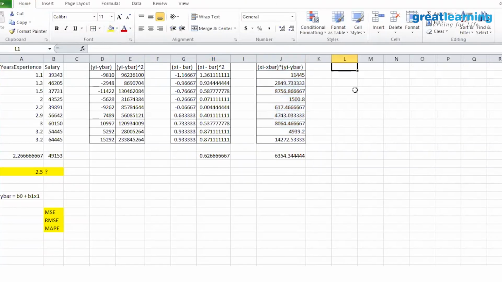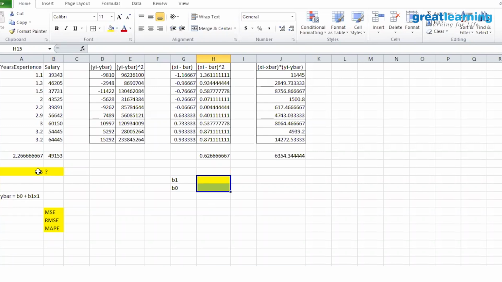And now our objective is to solve for B1 and B0. If I know B0 and B1, I could put the values over here and I could find my y value.